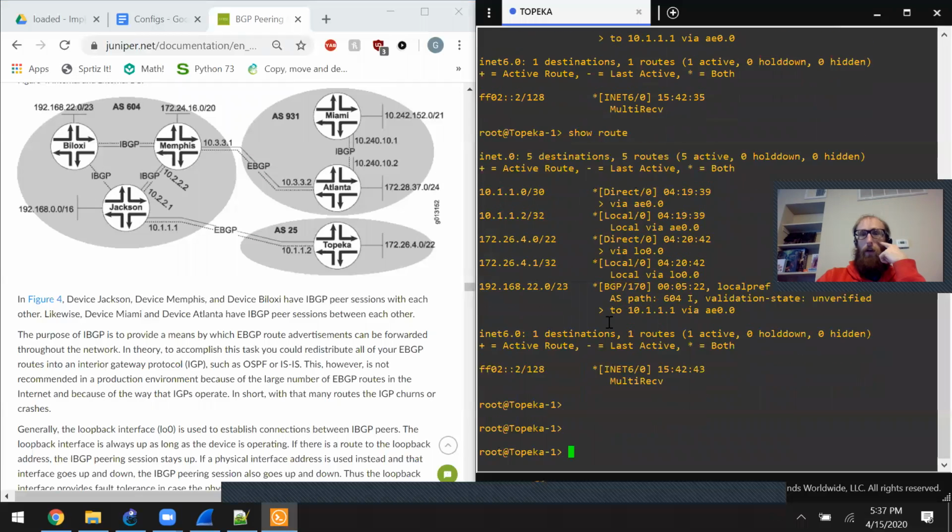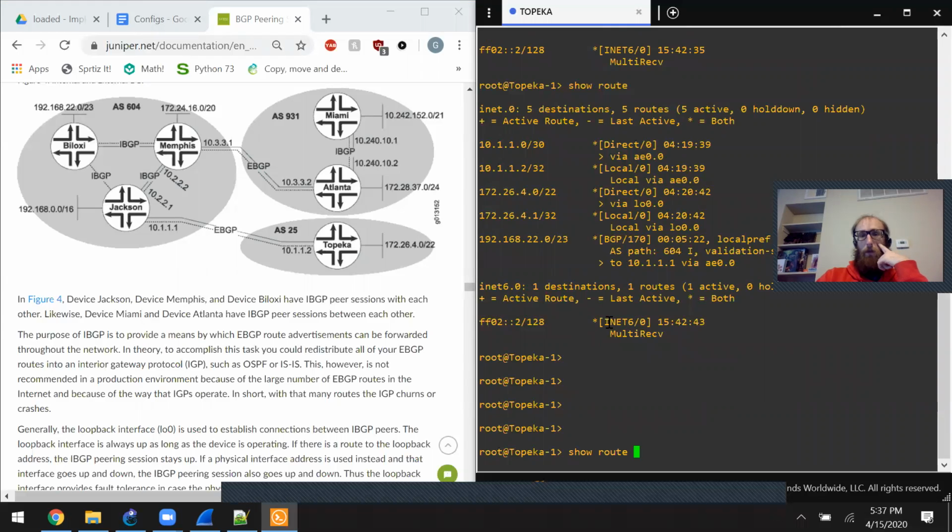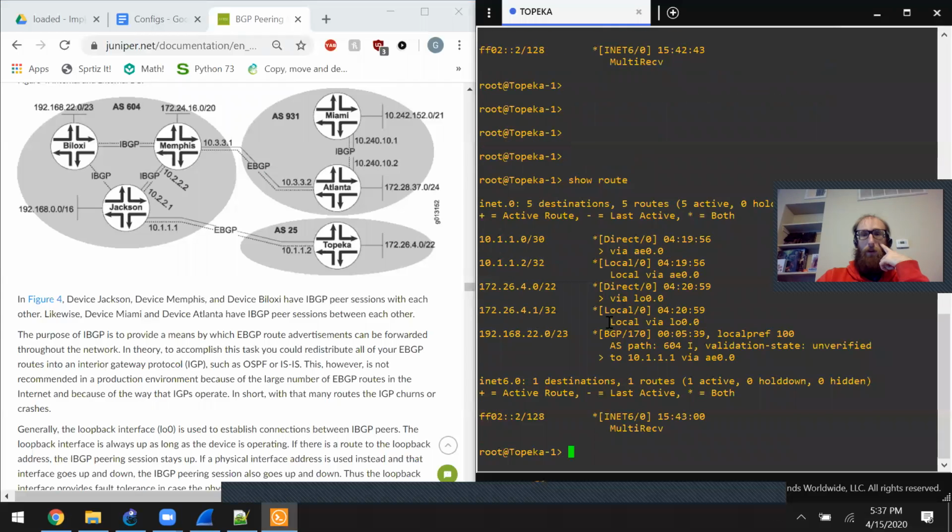I wonder why those other routes haven't been learned from Topeka. And extra curious, I wonder why the only one learned is from Biloxi. I would think maybe something like Jackson would be the one that is learned. I don't understand why Biloxi.